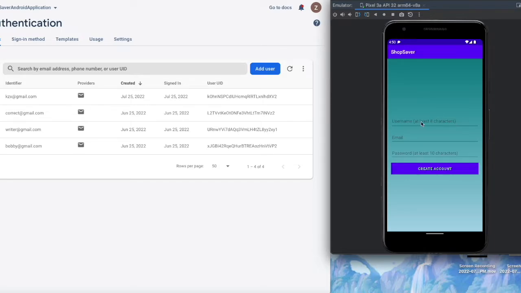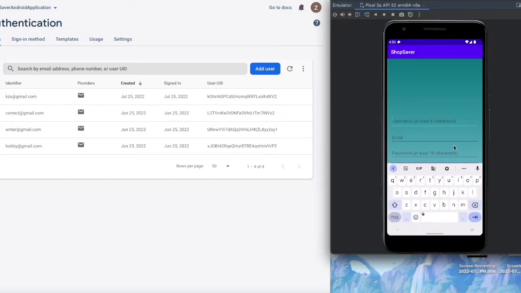And these are the validations that we have to key in to successfully create an account. So for example, the username has to be at least 8 characters, the user has to type an email, and the user has to enter a password of at least 10 characters as well. As you can see right here, these are the current accounts that I've used to test. So I'll just show you what happens when I create a new account.